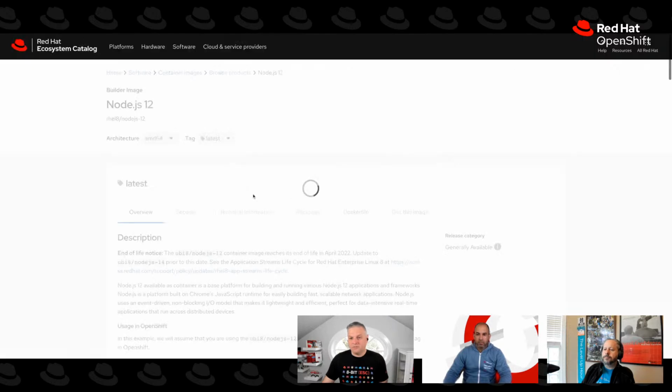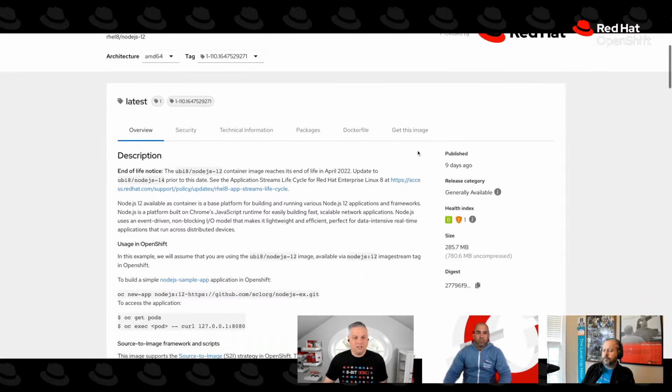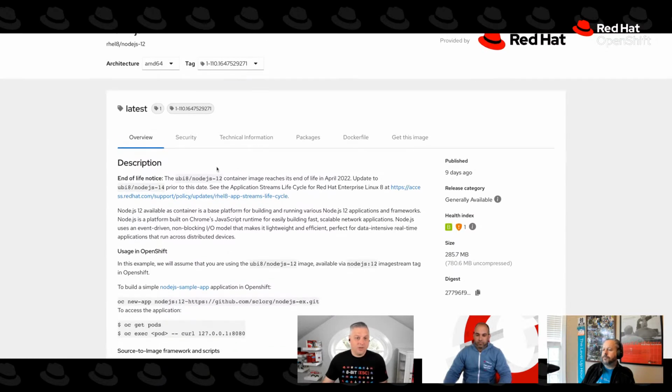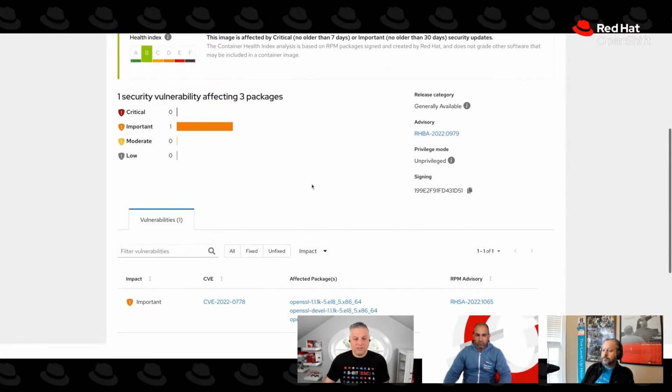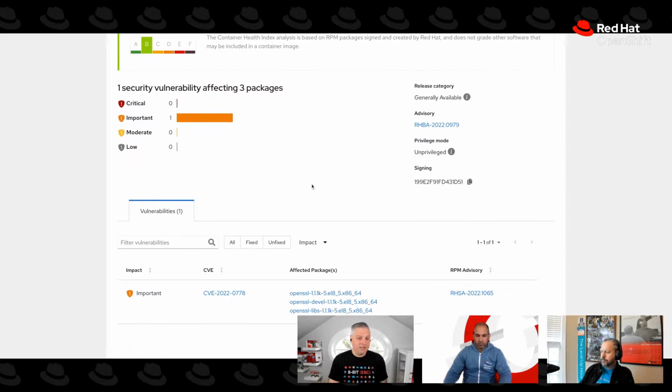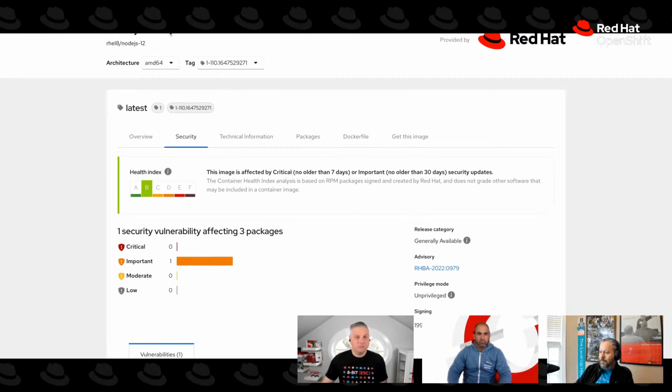So here's the Node.js 12 image built on UBI 8. And we can see that it is also a health index B, probably for that very same security errata. So once we have remediated that, all these derivative images will also be updated to go with it. Again, a lot of transparency there. Even to the extent that these images that maybe have more CVEs and really perhaps shouldn't be in active usage, they are still there. And it is possible to, in a sense, see the provenance of a particular image over time, right?